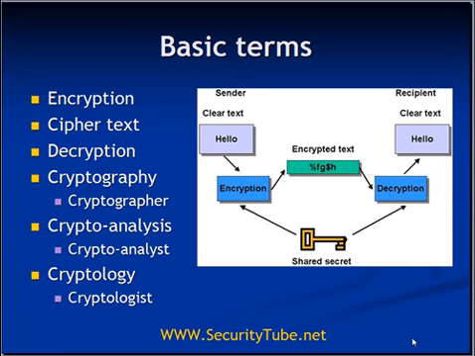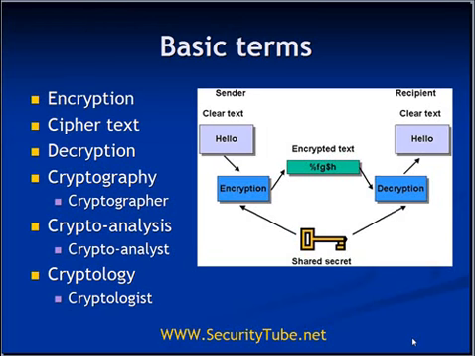Instead of sending plain text hello, she will encrypt that message with some shared secret which will be known only to Alice and Bob. Now the function of the encryption block is to transform the message in such a way that no one other than Bob will be able to decrypt it without the knowledge of the shared key. Now this scrambled message is called the ciphertext message.